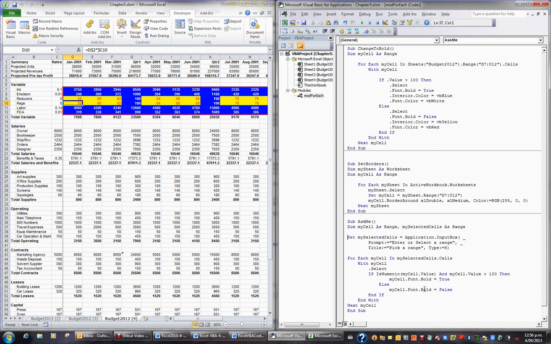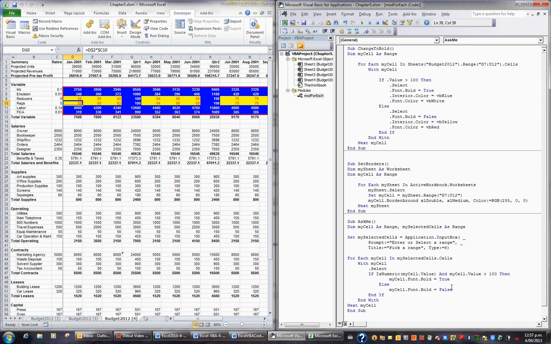Now what it then does is it sets my selected cells as an application input box. Now an application input box will bring up a prompt asking the user to enter, i.e. type, or use their mouse and select a range of cells. And this application input box will also have a title called pick a range. And type 8, unlike earlier types where we looked at 2 was text and 1 was a number, type 8 is a range of cells. And that's actually earlier in your notes in the section that addresses application input box.